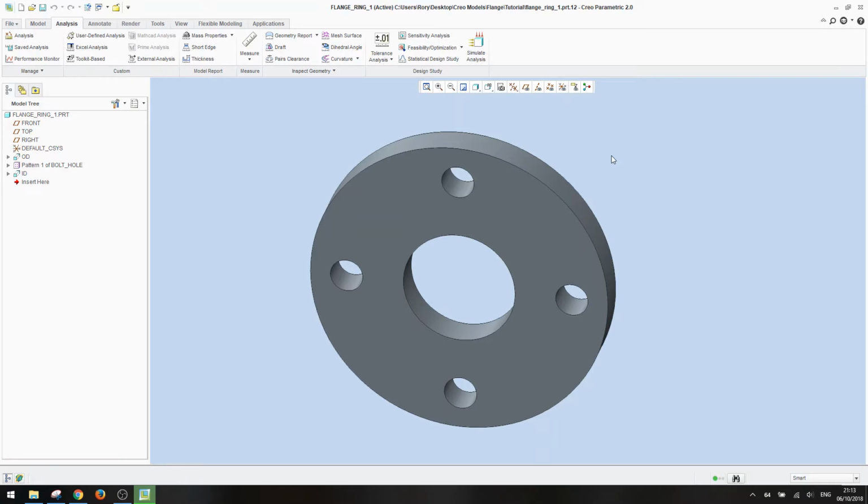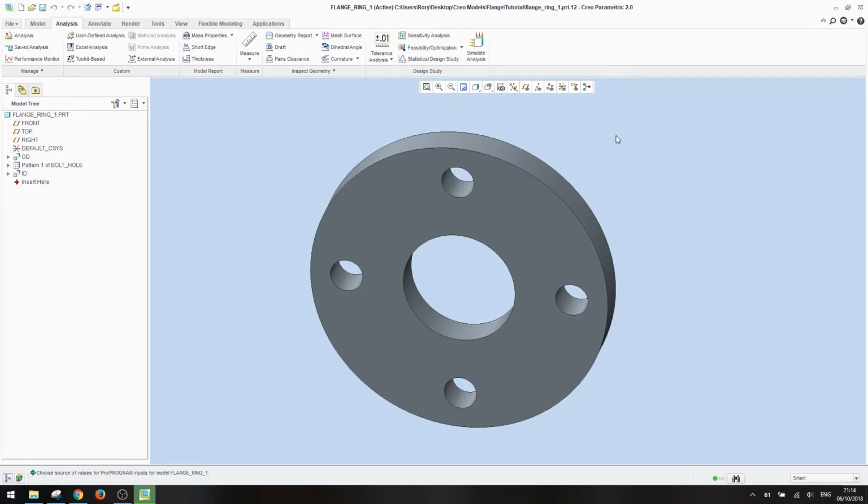So these flanges come in a whole range of different sizes depending on your pipe diameter. If you're an engineer or you work with pipe work, you'll probably be pretty familiar with them. But we can have one model instead of having several models or a whole family table of models, which is another way to do it, to configure which size we want. And as another little interesting feature, we can double this up as a flange backing ring or a blanking plate on the end, which I've added just to show a different example.